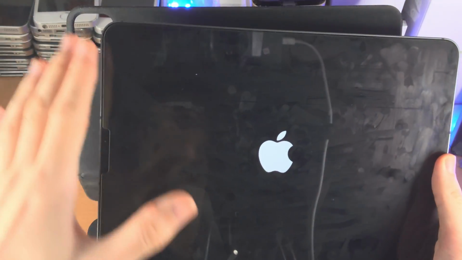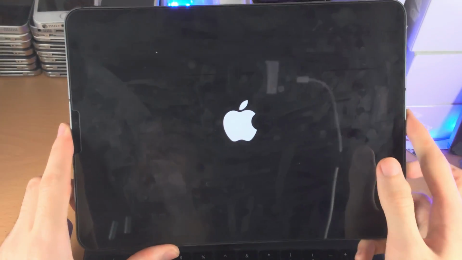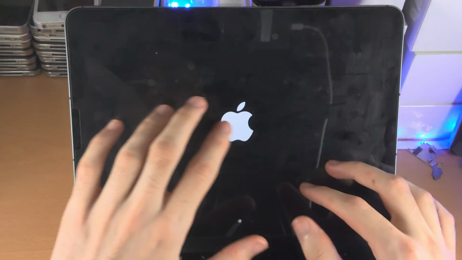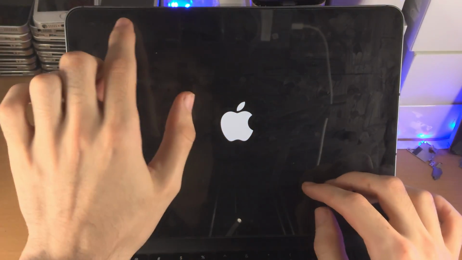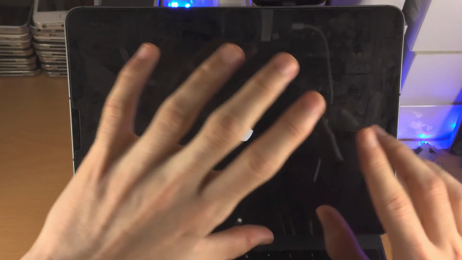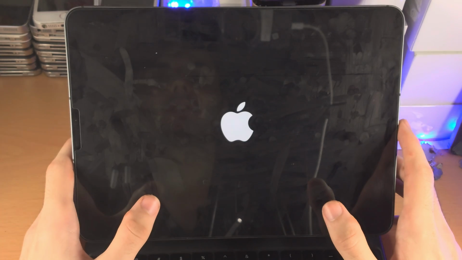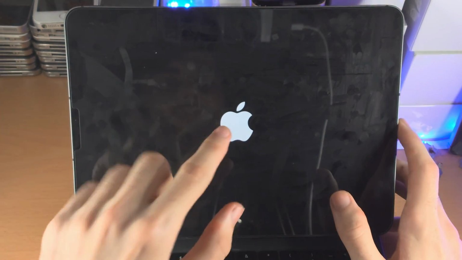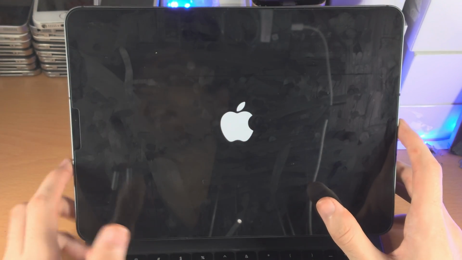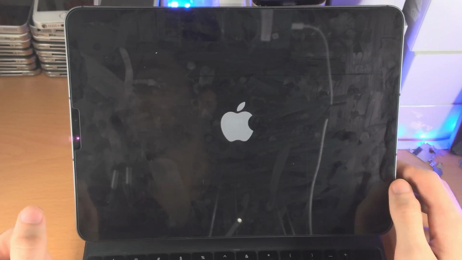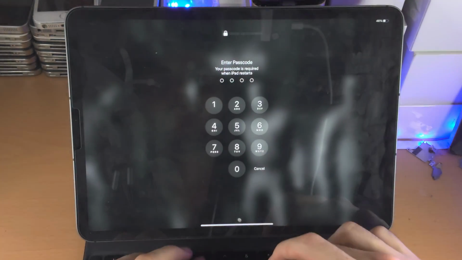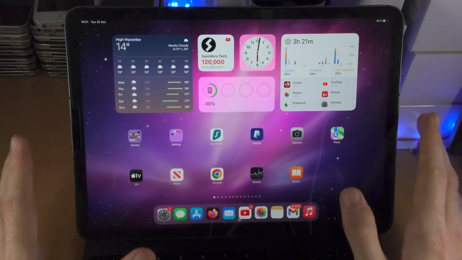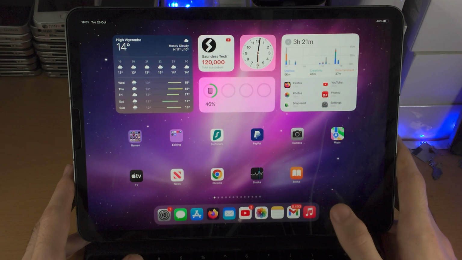When you see the Apple logo, you don't need to be holding down any more buttons. If you had a frozen touchscreen, then you wouldn't have seen that slider power off menu. It just would have gone black, then you would have seen the Apple logo. If the screen was black, you should see the Apple logo eventually. And so that should solve any issues you may have. And of course, if you just want to do a regular restart, then that solution is also for you.